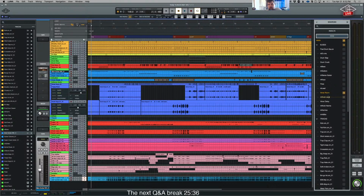But now that I've used the vocal room for guitars, if I was to send the stem out for remixing or for live show programming or anything like that, I would probably have to come through and mute the guitars so they don't bleed into the room and then do another pass. It makes things a little bit more complicated if you cross patch different buses, but it's also very efficient in terms of not having to create another room reverb and use more processing just to do about the same thing.